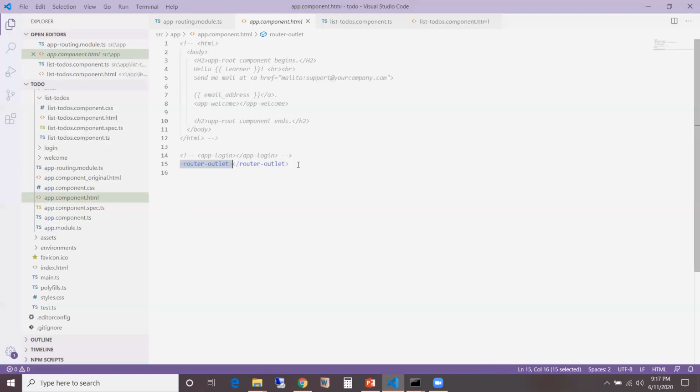So you have to write this. You cannot escape. This is the contract between the user application and Angular. If you declare this one, then only I will do the routing. Otherwise, I won't. App-login and all those are custom, user defined tags. But this tag is provided by Angular.